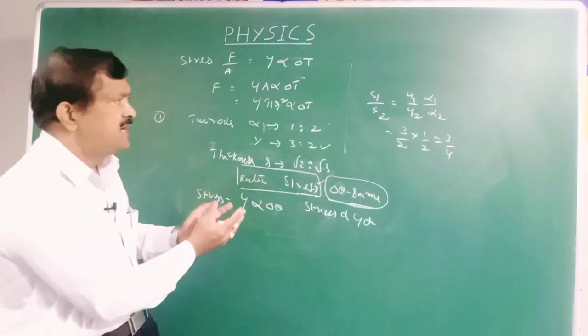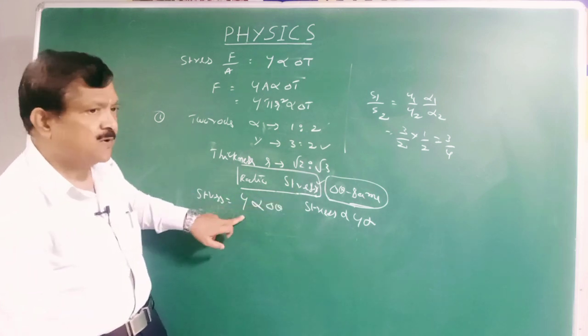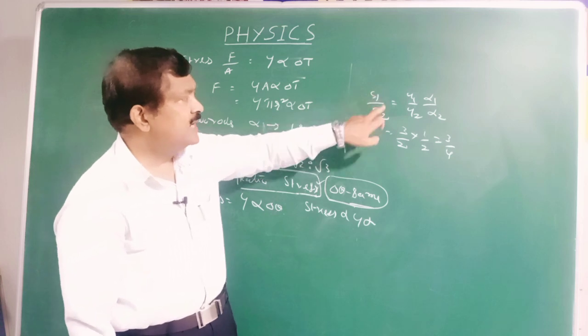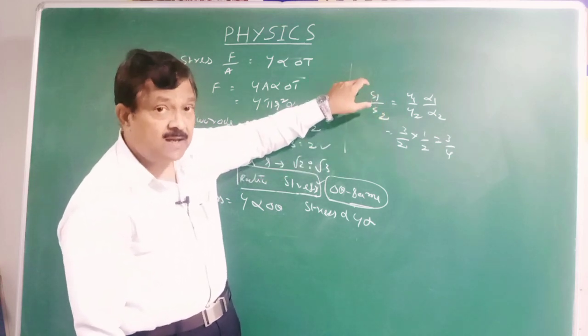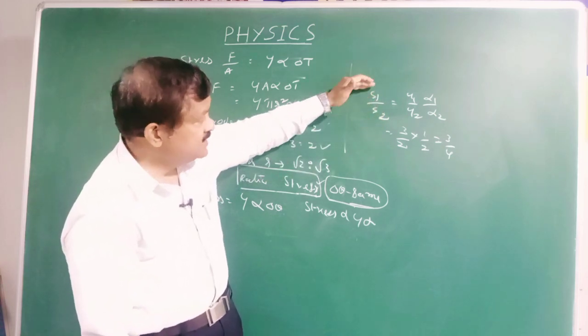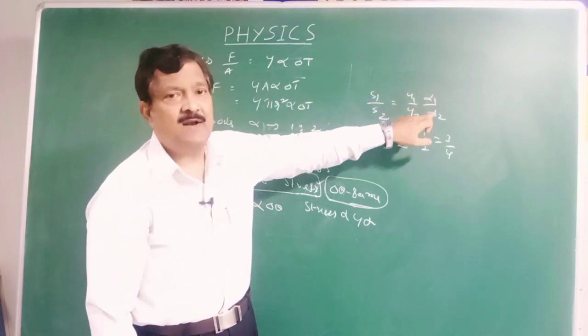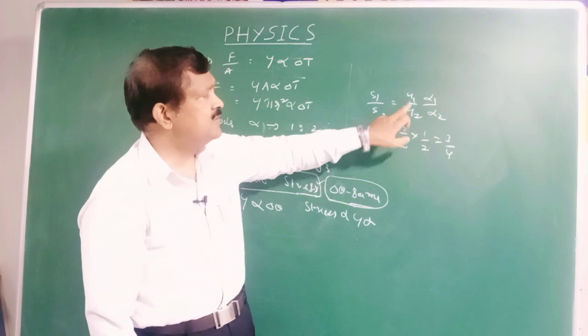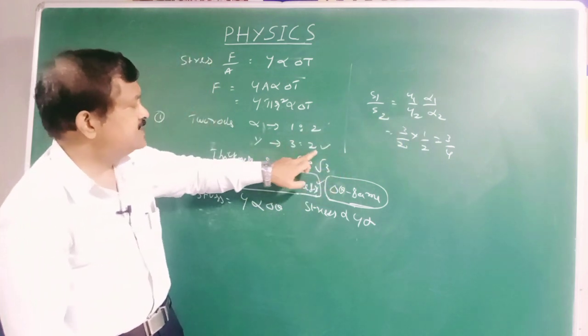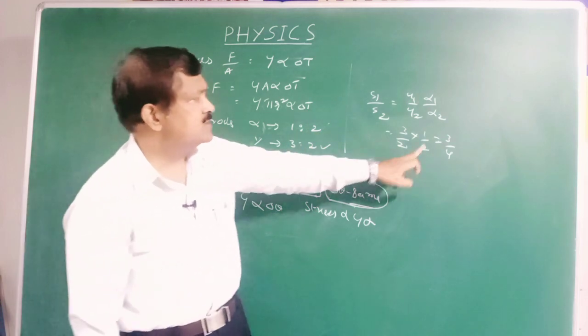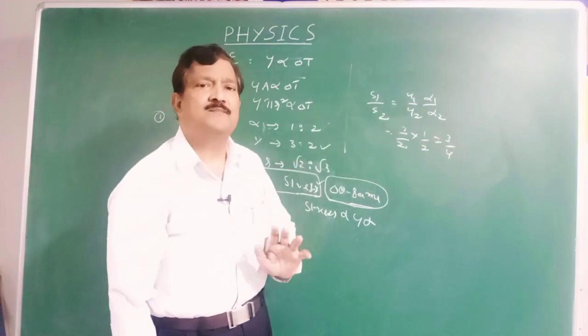So only the variables are Young's modulus and coefficient of linear expansion. So we know the relation, because stress is proportional to Y into alpha, delta theta is constant. So let us apply S1 by S2. S is the stress I am representing here. So S1 by S2 will be equal to Y1 by Y2 multiplied by alpha 1 by alpha 2. Take the ratio Y1 by Y2, Young's modulus in the ratio 3:2, alpha in the ratio 1:2. So the final answer becomes 3:4.